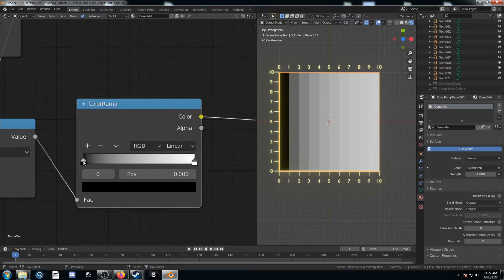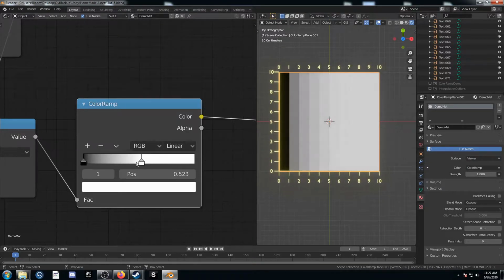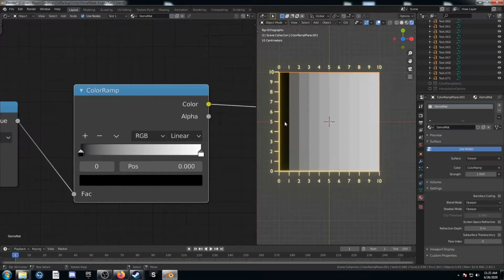If we bring this up, we can see that everything starts to turn black. And if we bring this white down, we can see that everything starts to turn white. So why is that? You may recall that black is actually a visual representation of the number 0. And this gray is actually a visual representation of the number 0.1. This is 0.2 beside it, 0.3.